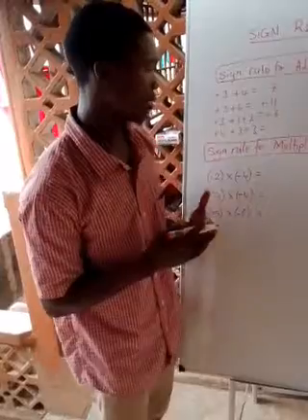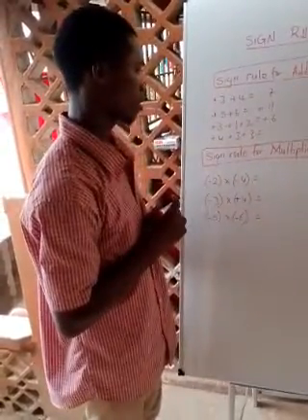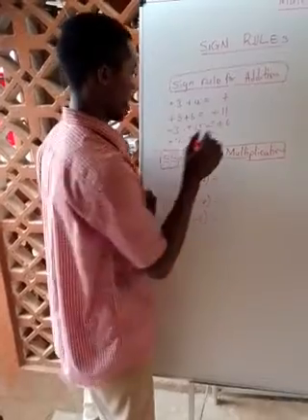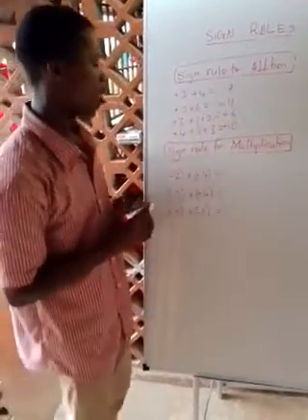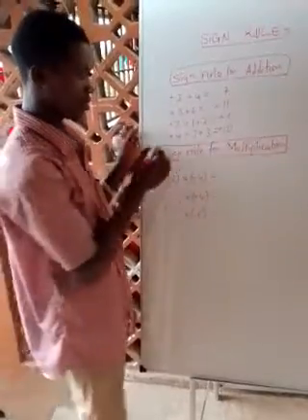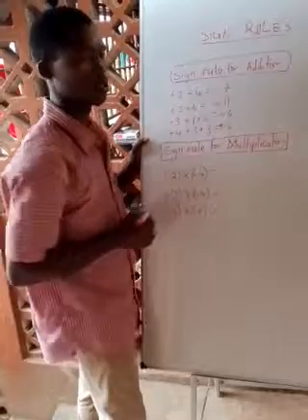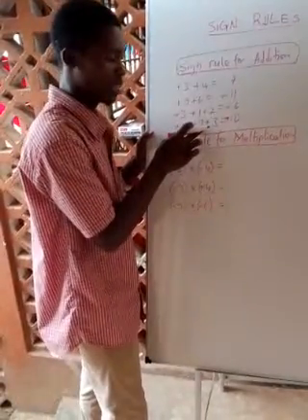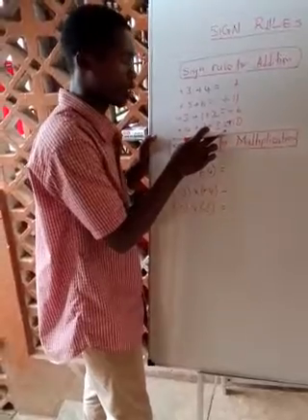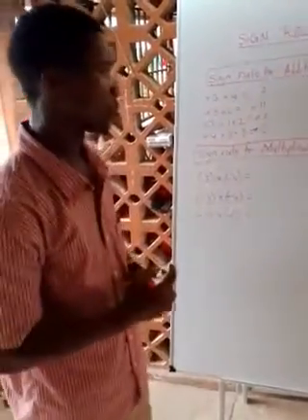Now you can pause the video and then try the last question. Is it 10? Correct. Now we say when the signs are the same, plus here, plus here, plus here, you take plus, and then you add them. That is 4 plus 3, which is 7, and 7 plus 3, which is 10. So that is it for the addition rule. Now let's go to the subtraction rule.